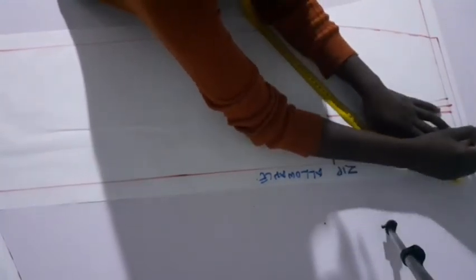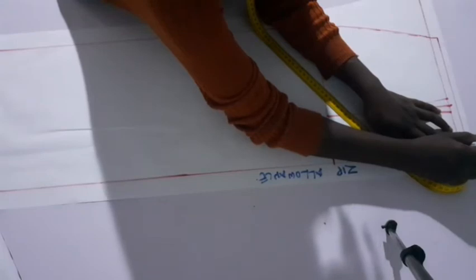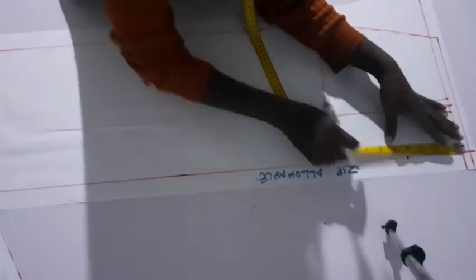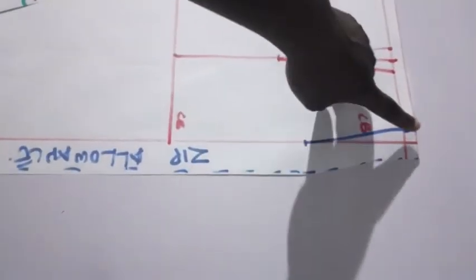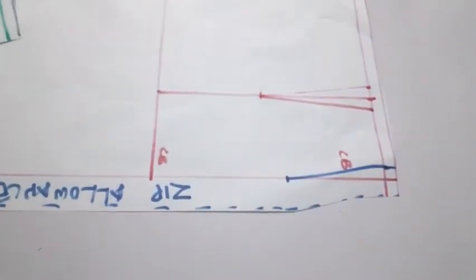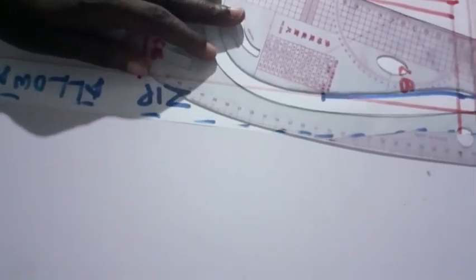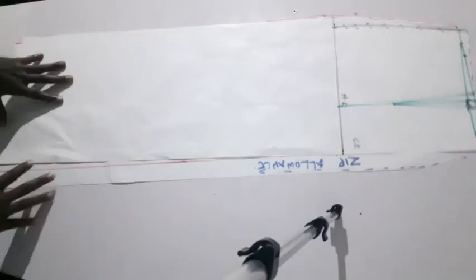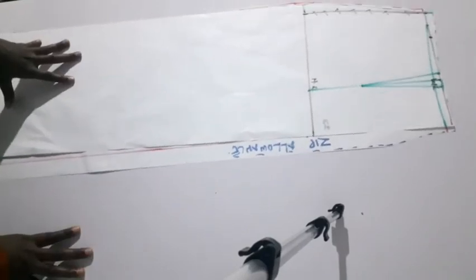Another little adjustment I'm going to be making is that on my waistline, I'm going to be marking in by 0.5 inches and I'll mark down by 4 inches. Now, this is exactly what I did. I just created a curve at the center back of my skirt so that it can lap really nicely on my body and just follow that curve that's around your back, you know, that nice curve. So 0.5 inches from the center back on the waistline, sorry, and then 4 inches from the waistline downwards towards your hip line, just 4 inches, and then you just create a curve and join those 2 points.